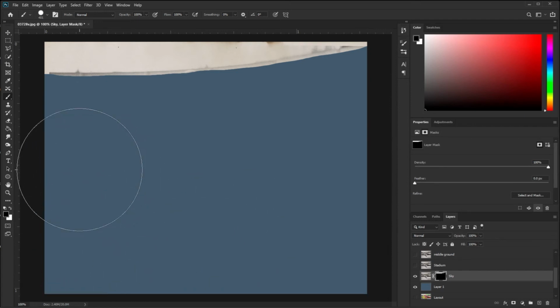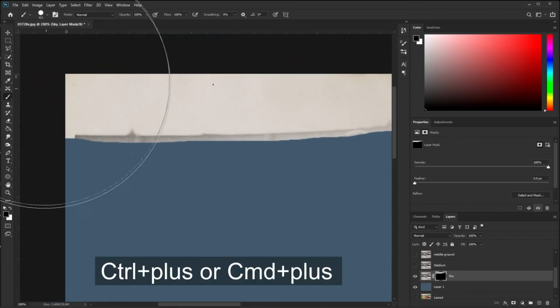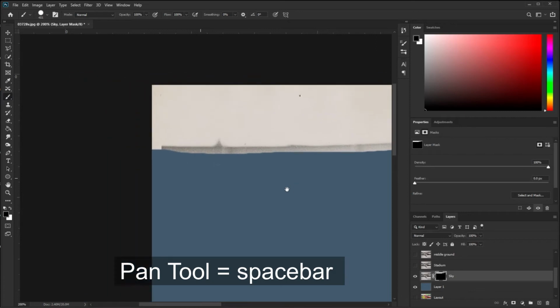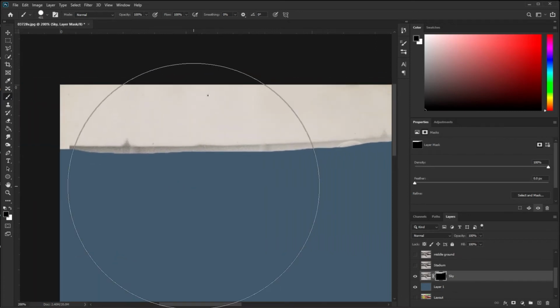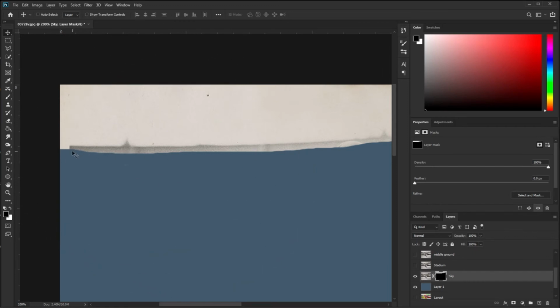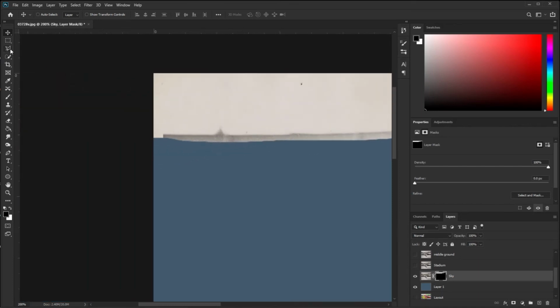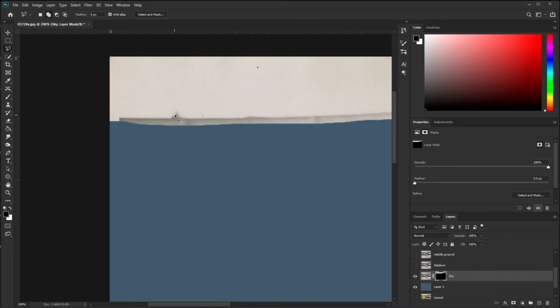Now to get the rest of the roof line details, you would want to zoom in, which you can do with Control or Command plus. And using your spacebar, you can get your hand or pan tool so you can grab and move around. We have this little top of the stadium, which is a non-organic object, but it is a curved object. I'm still going to use an old school tool that I love, the polygonal lasso tool, located up there. Traditionally, you probably only see the lasso tool if you click and hold or hold Shift plus L. Once you've selected the tool, you can toggle through things, and that'll get you to your polygonal lasso tool. Then you can click anywhere and it creates a straight line.